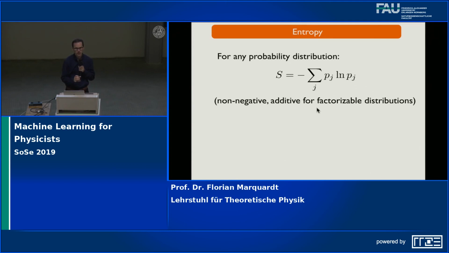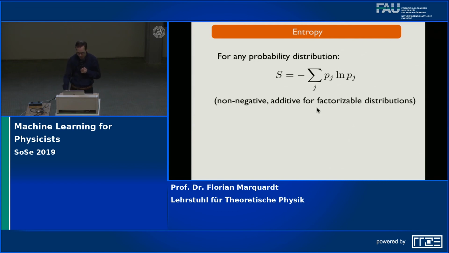So if you have multiple random variables, then you would probably not write pj, but you would write something like p of i, comma j. That's the probability to get this combination of value i and value j, okay? And you would be able to factorize this as a product of two independent probabilities, one to get the i and the other to get the j. And then it turns out if you insert into this formula for the entropy such a factorized probability distribution of independent random variables, then the end result is just the sum of the individual entropies of the individual random variables. So that's very nice. In physics, this just means if I have two boxes filled with gas, the overall entropy calculated according to this formula happens to be the sum of the entropies of the individual gas containers, and this is as it should be.